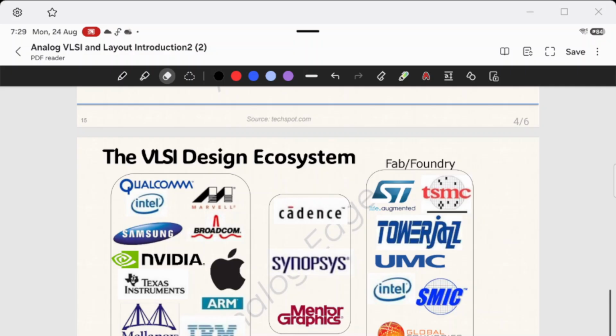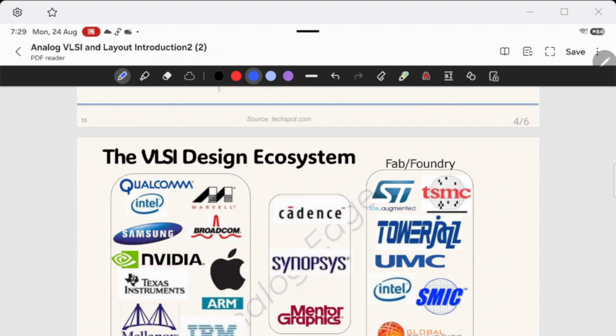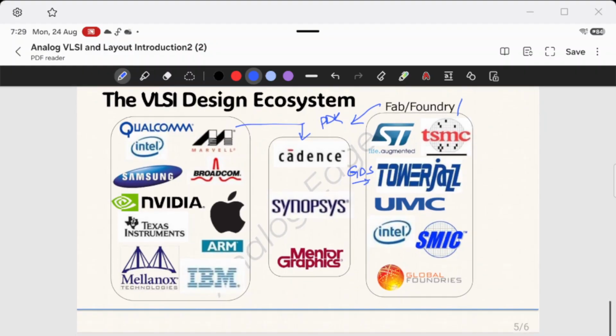So in a VLSI design ecosystem, we have various design companies where they do the design, like Qualcomm, Intel, Samsung, and we have foundries. So these are fabs. There, our designs are manufactured. So TSMC, ST, and they give PDK to both the designers and the EDA companies. And using that PDK, we will build our design and we generate a GDS that is sent to the foundry. Foundry will make a chip and give it to us to test. Okay. So this is how a typical VLSI design ecosystem looks like, and these are the prospective employers.